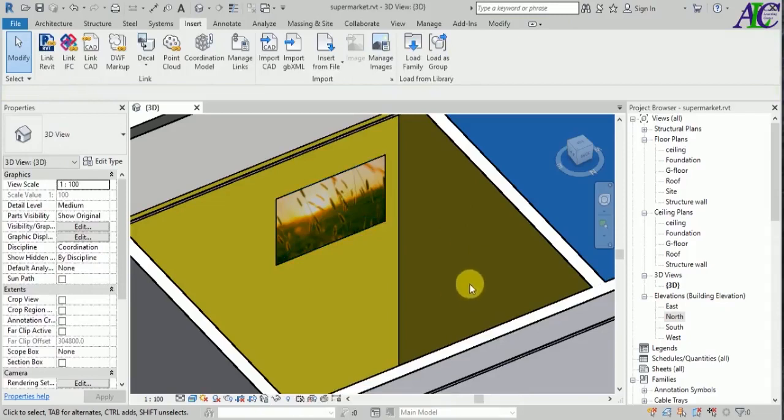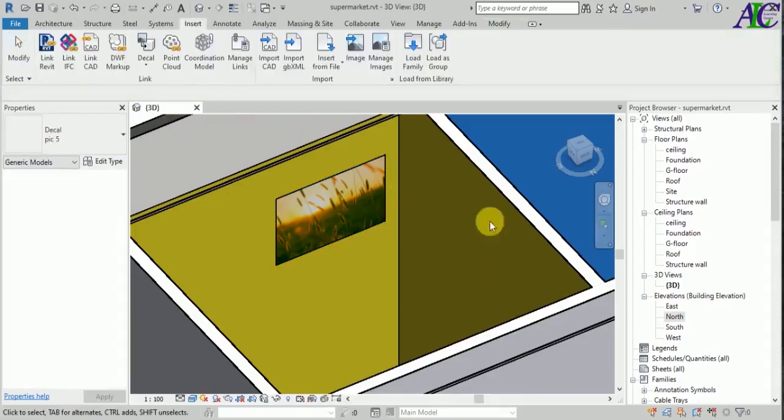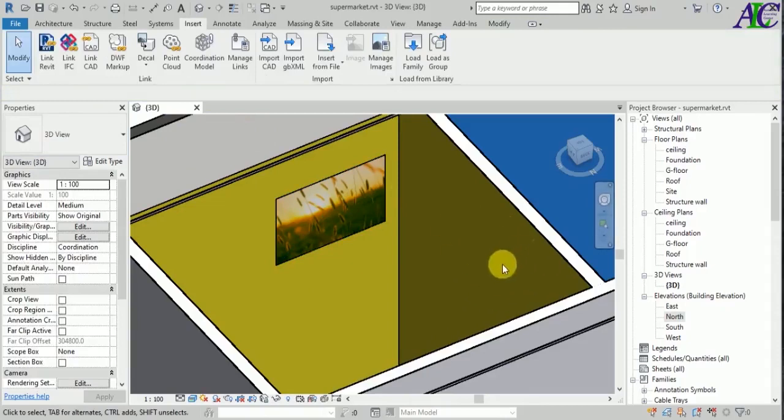Again, I'm going to put one picture in here. Go to decal and then place decal.